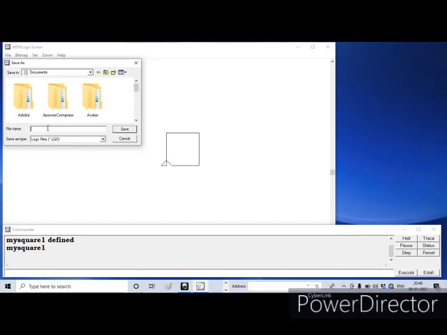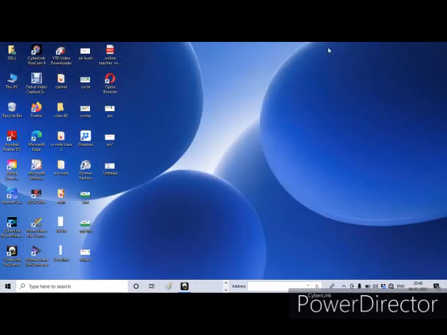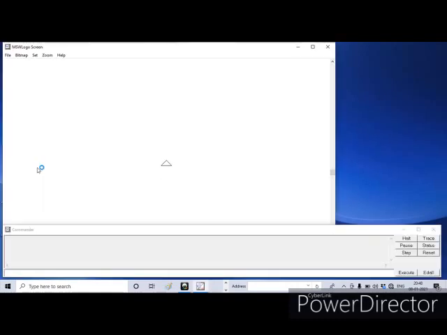So the procedure name is my square 1, and here also I am giving the same file name, my square 1, and click on the save button. Now we have saved the procedure. Now we can exit from Logo. Okay, now I exit from Logo, and again I am opening MSW Logo.